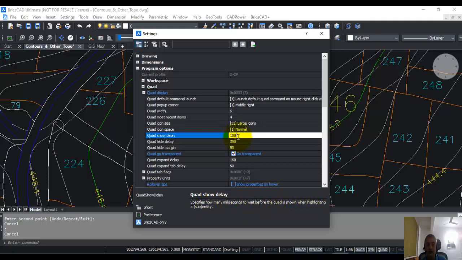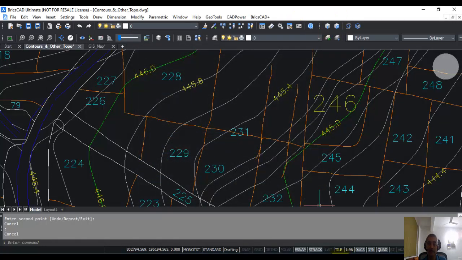So 100 is the default, which means after a delay of 100 milliseconds or 0.1 seconds, the QUAD will appear. If you don't like the QUAD to appear immediately when you bring your mouse on the entity, you can set this to a high value. Say for example, I'm going to set this to 2000, which means after I bring my cursor on the entity, only after 2 seconds the QUAD will come up.